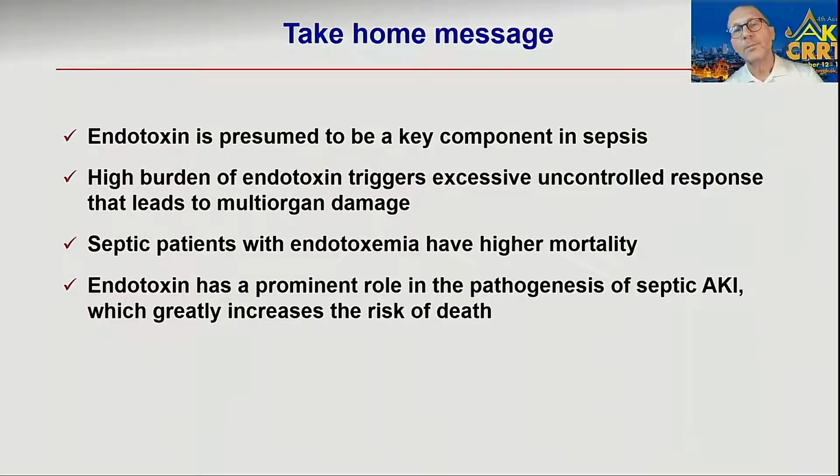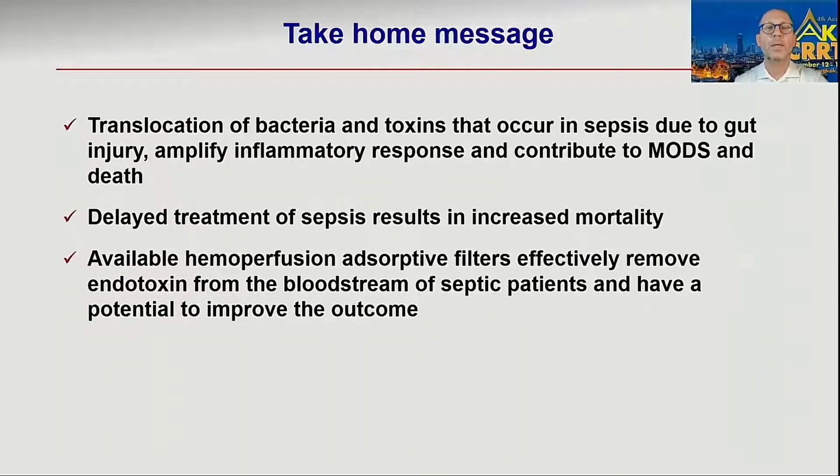So, to conclude, endotoxin is presumed to be a key component in sepsis. High burden of endotoxin triggers an excessive uncontrolled response that leads to multi-organ damage. Septic patients with endotoxemia have higher mortality. Endotoxin has a prominent role in the pathogenesis of septic AKI, which greatly increases the risk of death. Translocation of bacteria and toxins that occurs in sepsis due to gut injury amplifies the inflammatory response and contributes to multi-organ dysfunction syndrome and death. Delayed treatment of sepsis results in increased mortality, and available hemoperfusion adsorptive filters effectively remove endotoxin from the bloodstream of septic patients and have the potential to improve the outcome.